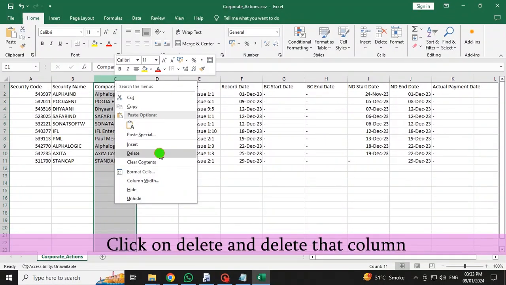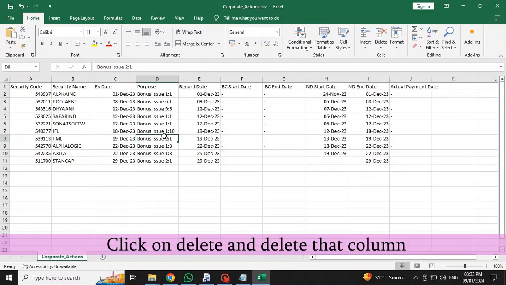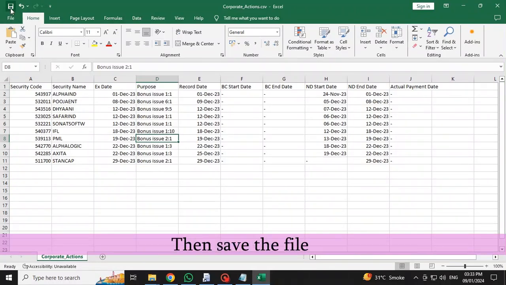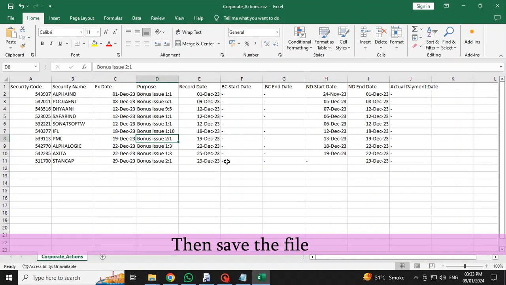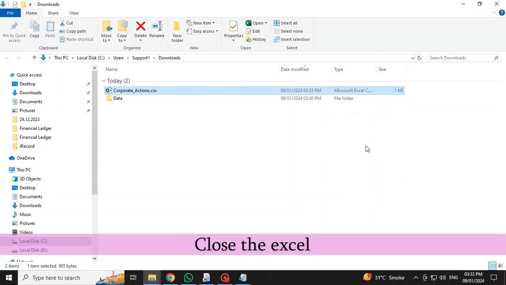Click on Delete and delete that column. Then save the file. Close the Excel.